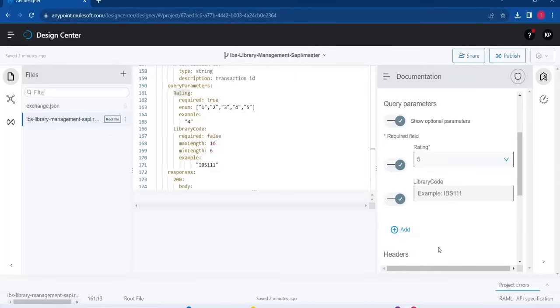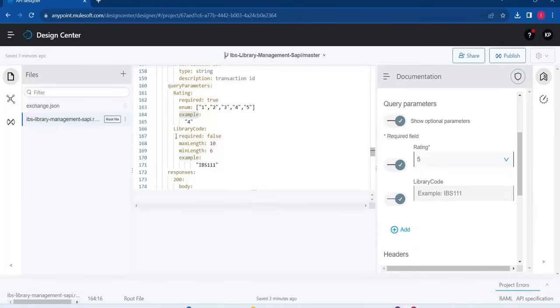For example, even on Amazon, if you want to select any product, you have a filter option, right? If you are searching for mobiles, latest mobiles, you have a filter option like rating greater than 5 or average rating is 4, right? Just similar to that, you need to select any value from the 5 possible values which we have mentioned here. So if you have that requirement, you can use this enum property. And for example 4, that we have already discussed, we can give any one value as an example.